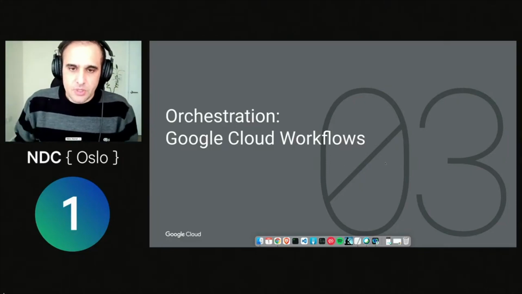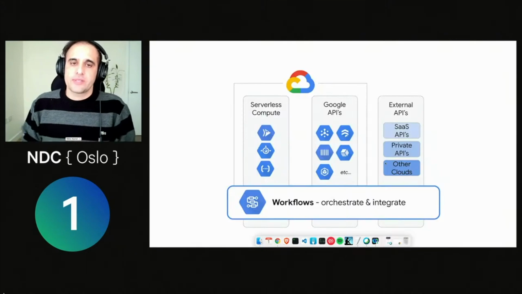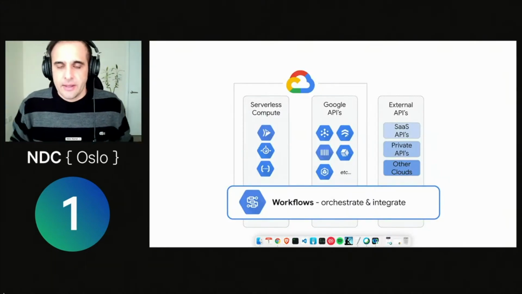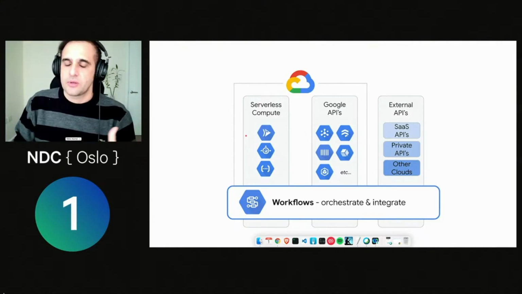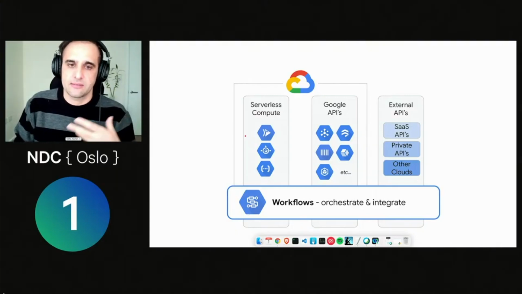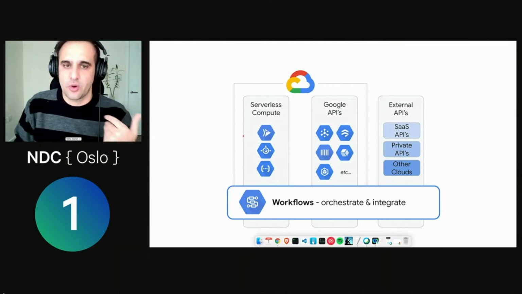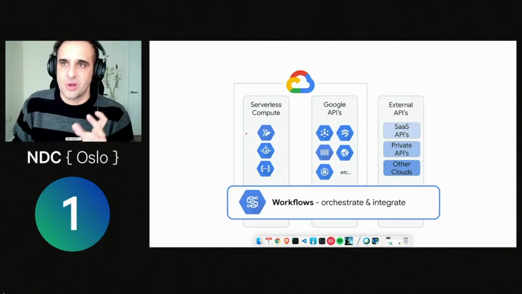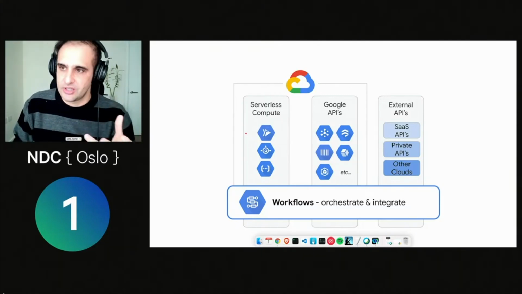Okay. So what is Workflows? Workflows is a service to orchestrate and integrate other services, basically. And the things that you can orchestrate is, first of all, your code running on Google Cloud. And by the way, it doesn't have to be serverless code. So any code that you have running that you can access from the cloud, Workflows can include that in your orchestration. So this can be serverless functions, serverless containers, web applications with App Engine, or even your app running on virtual machines, as long as it can be accessible with HTTP, okay?